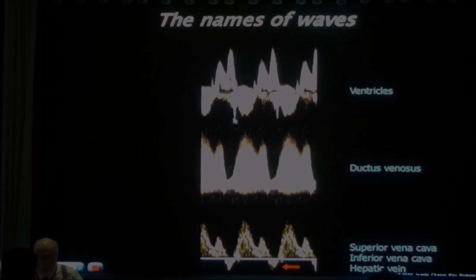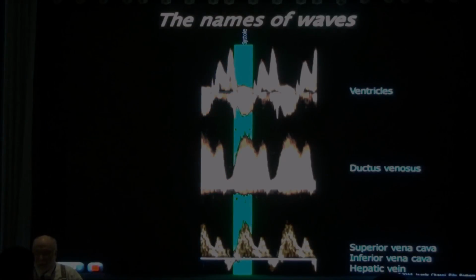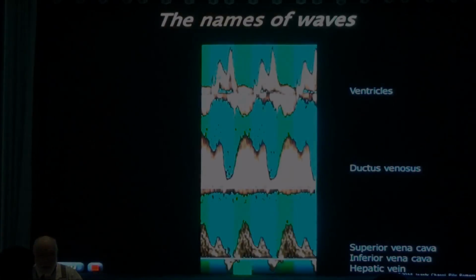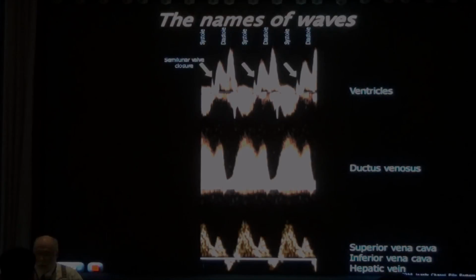And similarly, what is this click here? This is just before systole. This is the beginning of systole. The ventricle is contracting, and the first thing that happens before pressure can build up is that the AV valve closes. And this makes a snapping sound, and this is the AV valve closure. So this is diastole, this is systole, and here's a bunch of systole and diastole. So try to identify the tracing you're looking at. So EA, this is the semilunar valve closure, this is the atrioventricular valve closure, and this is V.